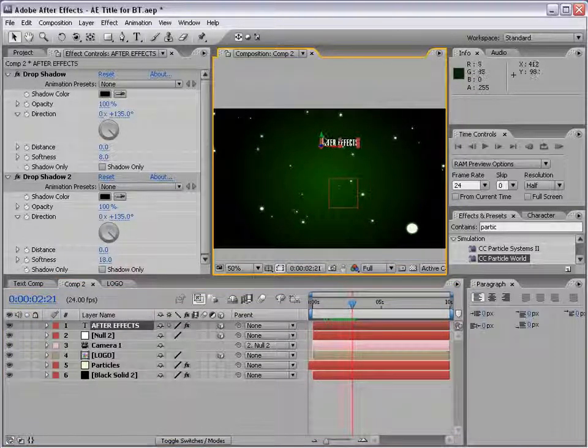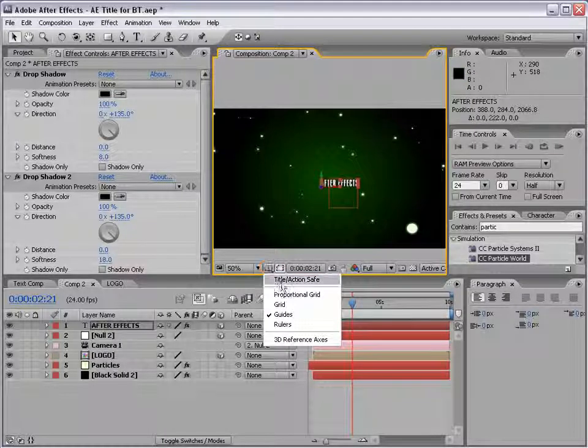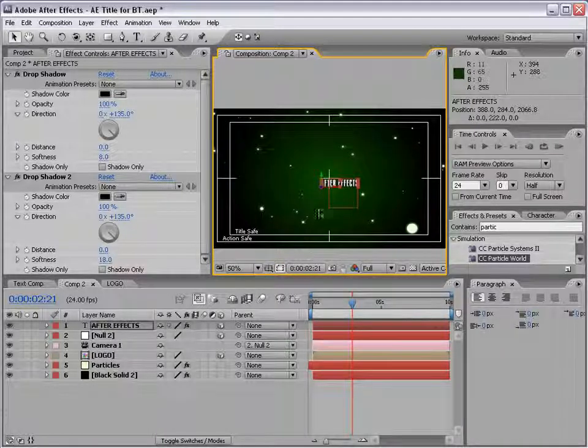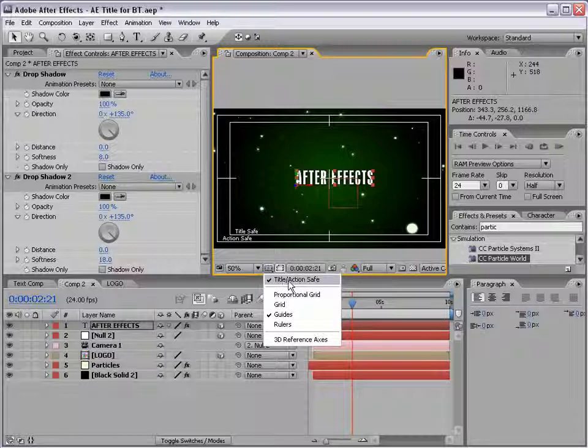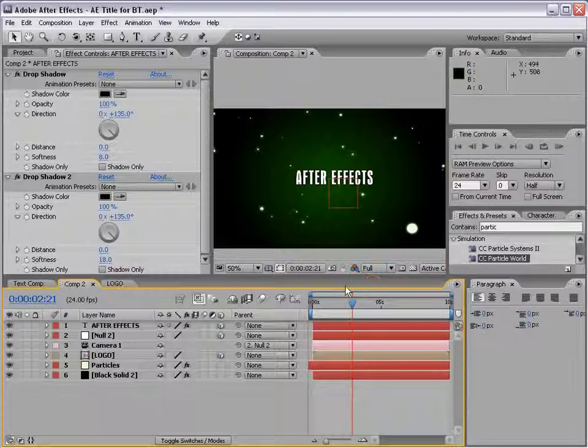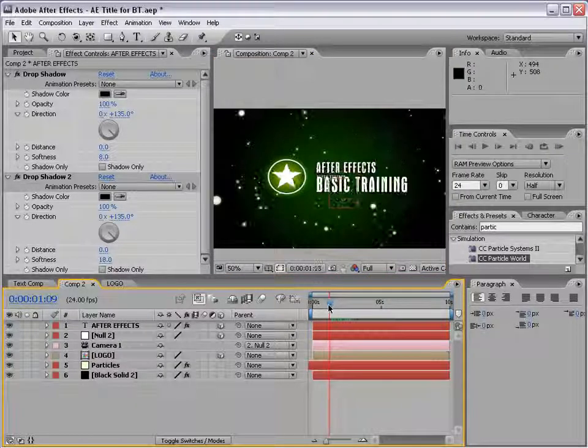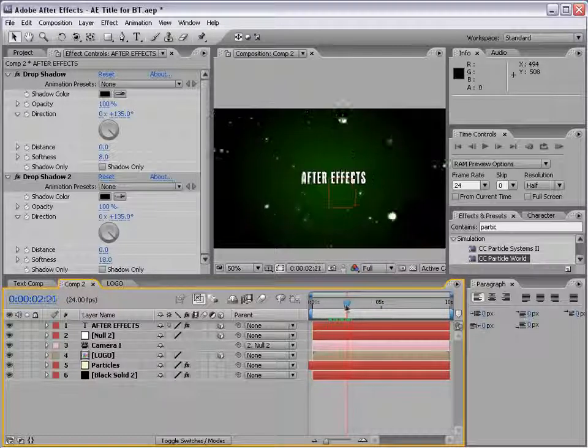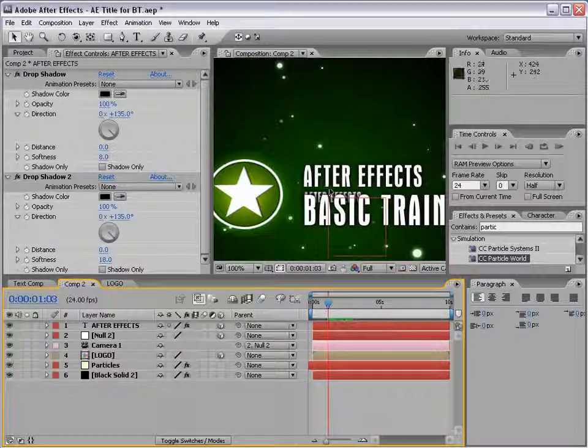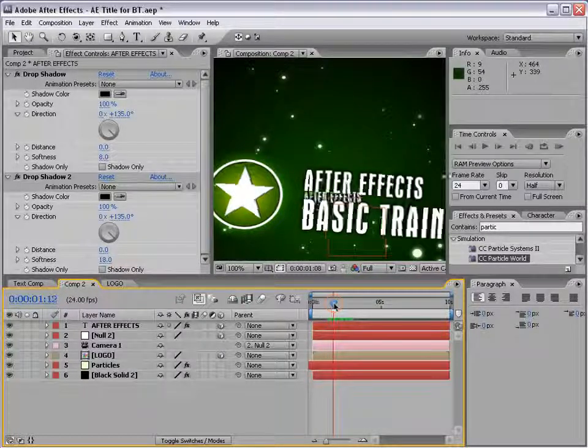Then I can reposition it so that it's squared up with the camera. So turn on my title safe here, and we'll bring it to a normal size. And then we'll move it here. Shut off our title safe. And now we can watch the animation. So here it is, and then there's our After Effects text. But the problem is our text is back there and we can see it doesn't quite look right.